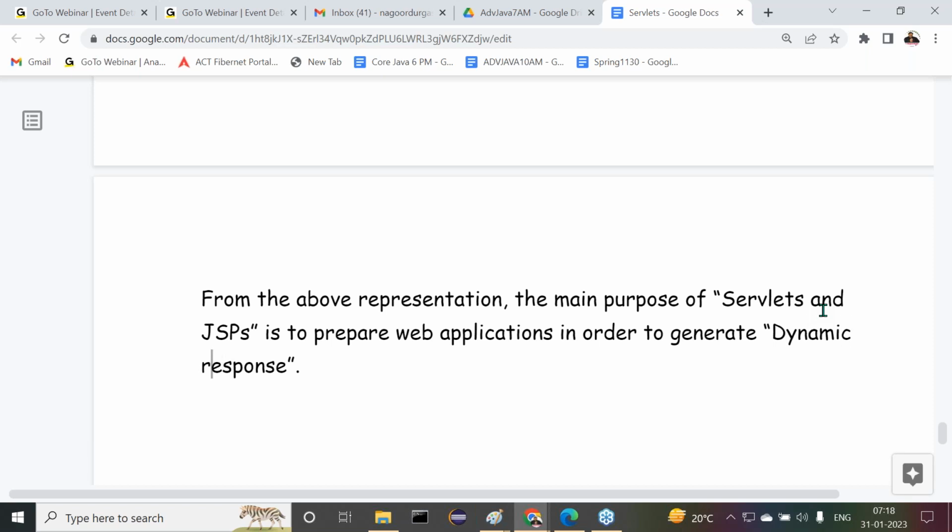For that, we need one application at the server machine, that is a web application. Inside this web application, we may prepare many components. Some components may generate static response, and others may generate dynamic response. The components generating dynamic response are servlets and JSPs. All of you get my point or not?